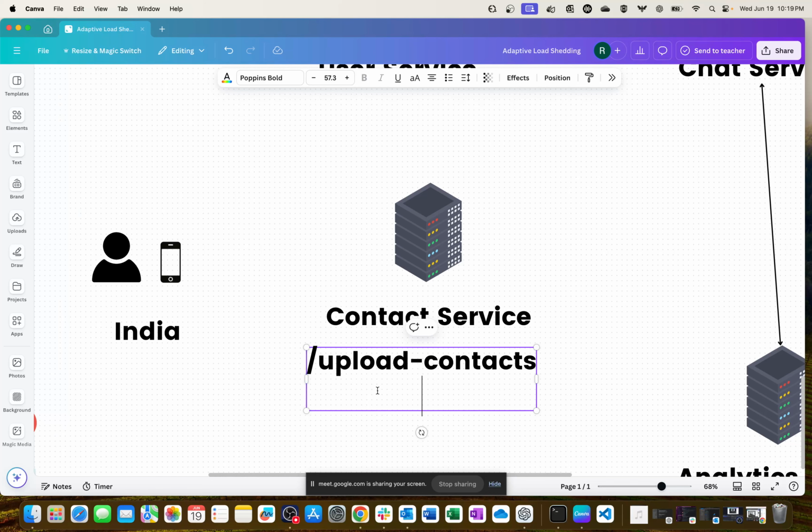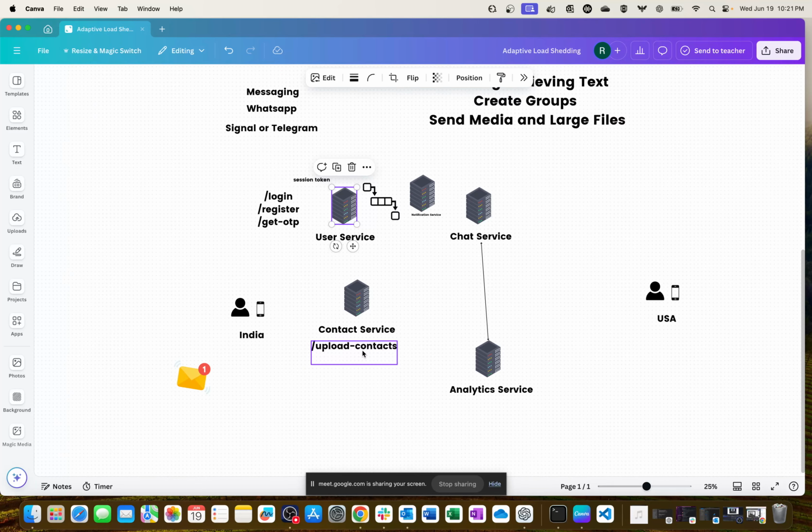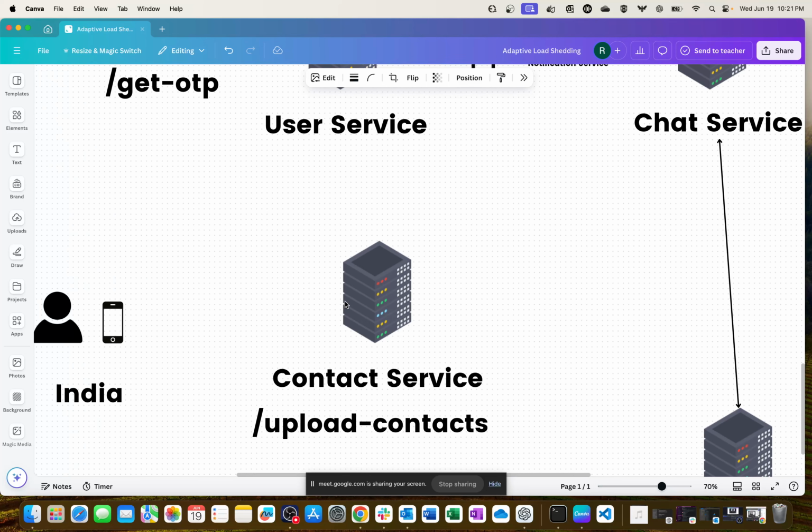is going to upload all the contacts, right, to your service. That these are the contacts that this user has. It's linked to your UUID, right? So across this user service, there is a UUID that is generated whenever you register. You get a session token. Using it, you can access all this service. So whenever an API call happens, that will always happen through the user service, right? It's going to authenticate your session and then it's going to go to your contact. So there is always going to be a UUID that is going to be like the common thread for all these databases, right? So when you look at contact service, there's going to be something like upload contacts.